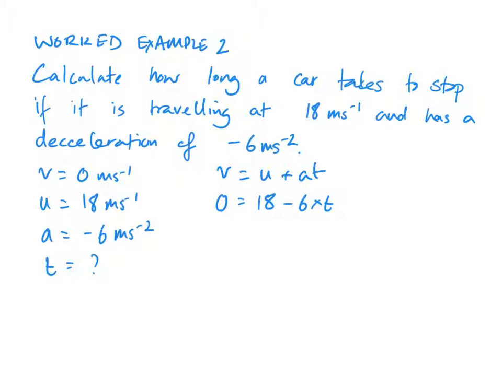So if you end up with a negative value of time, you want to try and find out where you've gone wrong rather than just chop it off, because that would be wrong arithmetic. Go back and find out where you got it wrong. You might have not put a minus sign in where it should have been, say with that acceleration, or maybe you've got V and U the wrong way around. So if I add 6t to both sides, though, going back to this problem, right, then we get 6 times t is 18, and then divide both sides by 6. It takes a time of 3 seconds.